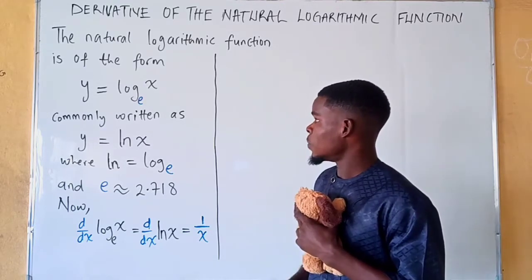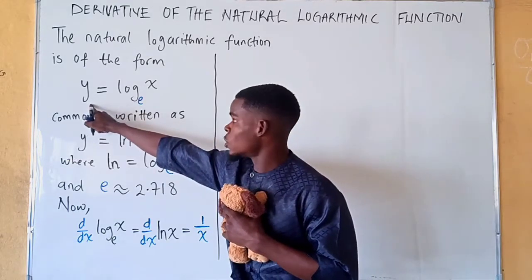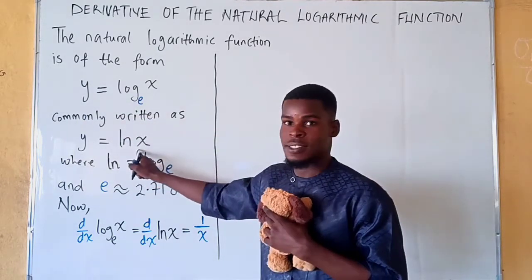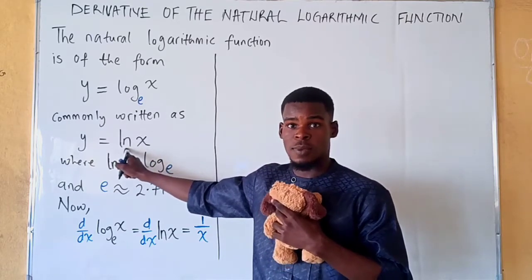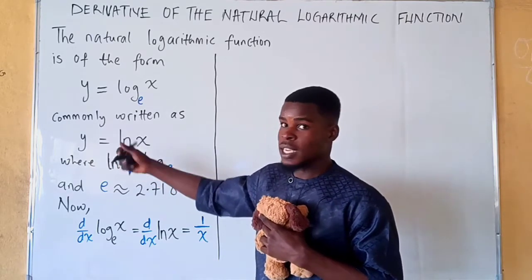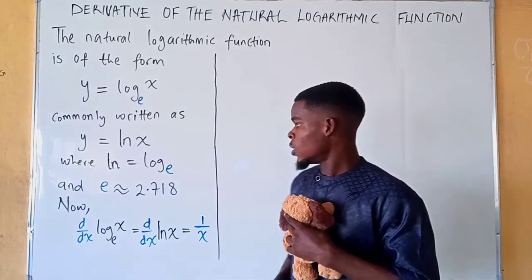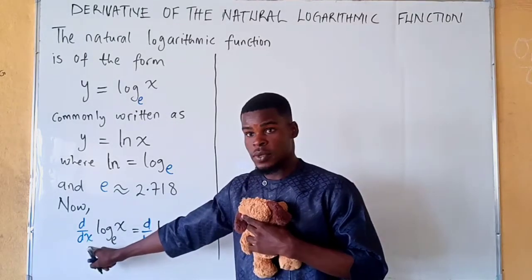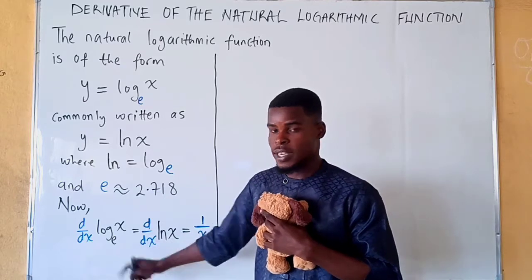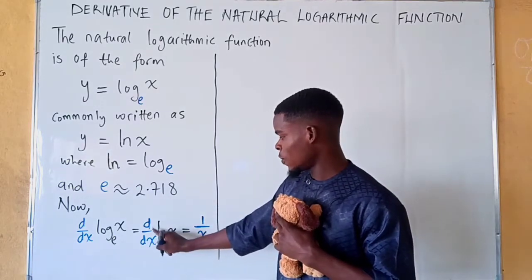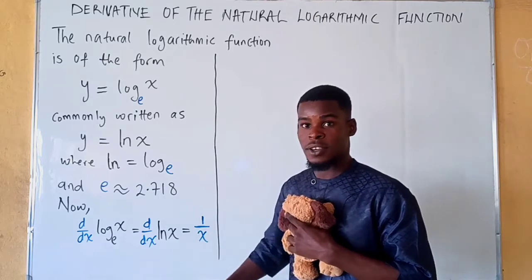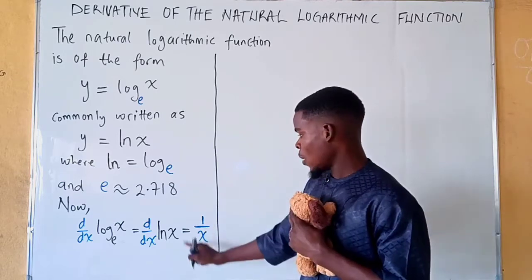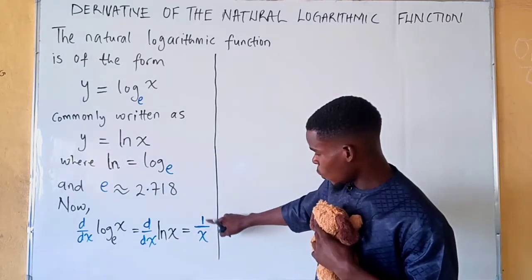But anyway, let's see. This function, which we denote with y equals the logarithm of x to base e, is commonly written as ln x, right? This ln tells us natural logarithm of x. So this ln x is the same thing as logarithm of x to base e. Good. And now when we differentiate that function, what we enter is the derivative with respect to x of the logarithm of x to base e, right? Which is the same thing as saying the derivative with respect to x of ln x, right? Or we can call it natural logarithm of x, just in place of this, since the two notations mean the same thing. And when we differentiate that, what we're just going to have is 1 over that x, all right?